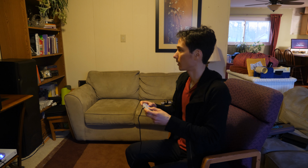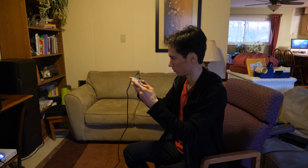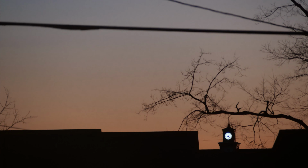Okay, it seems the controller's working so far. Let's see if all the buttons work. L and R's fixed, buttons work, controller's nice and clean. I think that was an overall positive move.